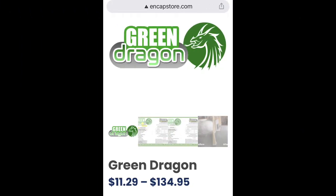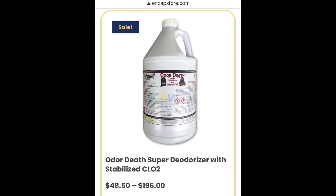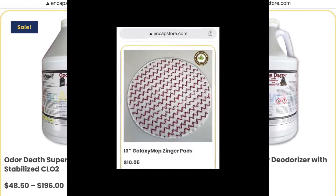I'll be using Green Dragon for chemical of choice in this video. The price range is $11.29 for 2 pounds, and it goes down into the case lot price. I'm also using a stabilized ClO2, which is called Odor Death. You can get it by the gallon, or you can buy it by the case. And the mix ratio makes it very cost effective.